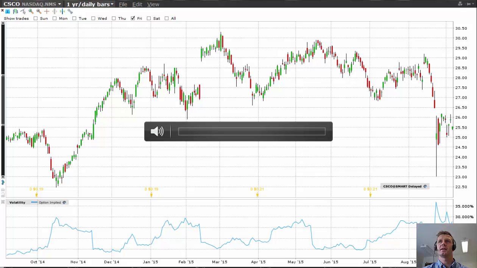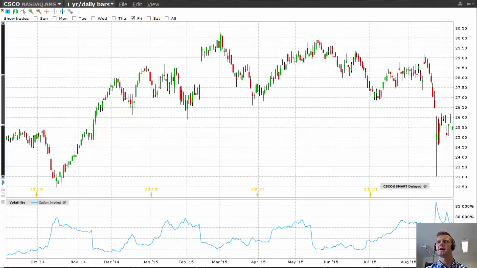So we're going to put on an option trade that's going to basically cost you $50 to put on, and you could make a potential $50. And all we need Cisco to do between now and November is actually rise above $26. So this particular option strategy is a trade that allows you to participate with a much lower risk than actually going out and buying the stock.